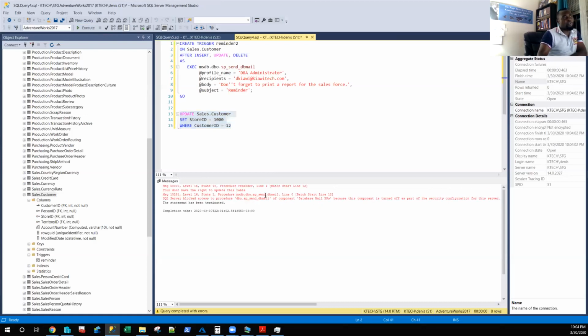This is no longer the foreign key issue here. But what we are actually seeing here is because the component is still a part of security. Okay, I see why it's not working. All right. For this to actually work, we have to have this parameter set. The parameters should already be set up, and it should be able to send out an email for this to work. But it did work successfully, just that the trigger doesn't fire the email that we're expecting to see.